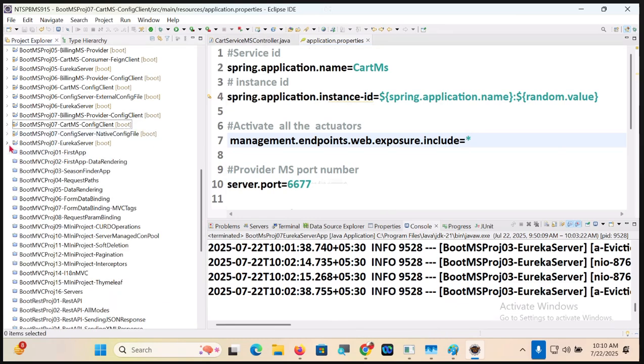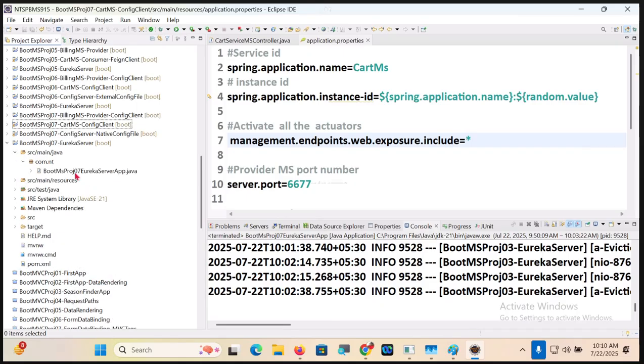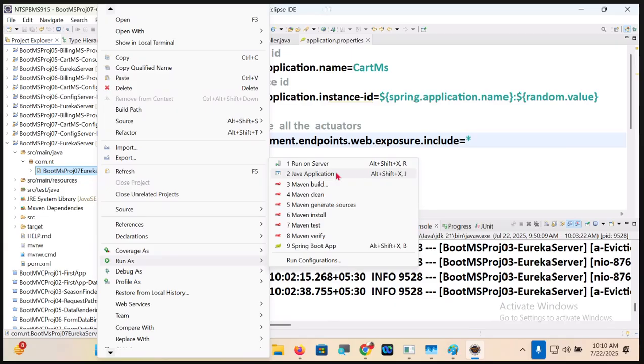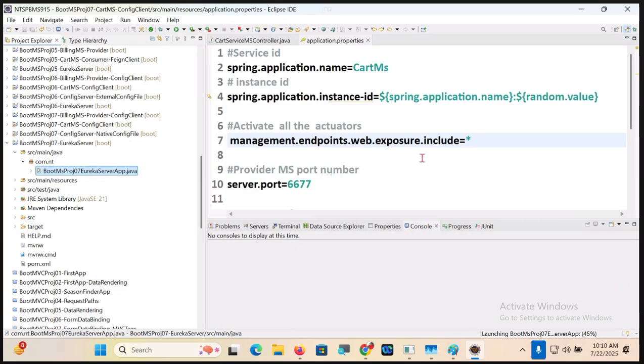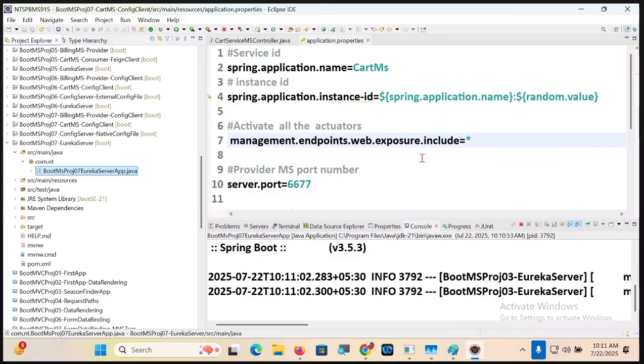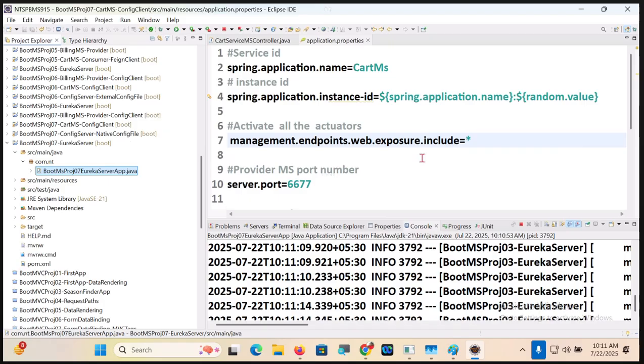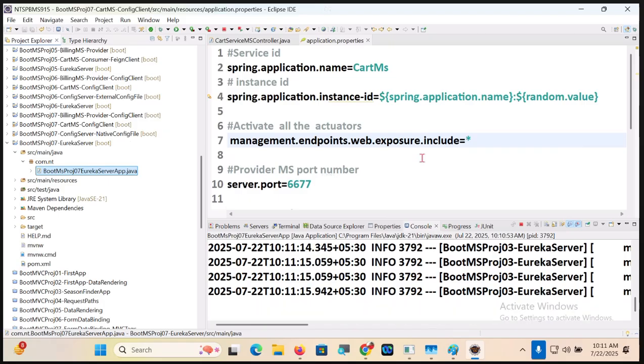Look at this Eureka server, guys. This is my Eureka server app. Run as Java application.